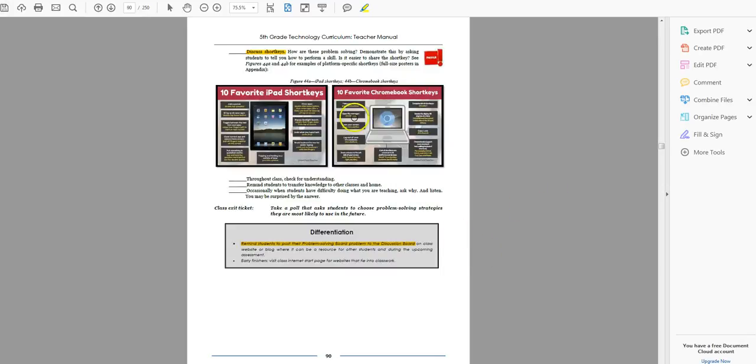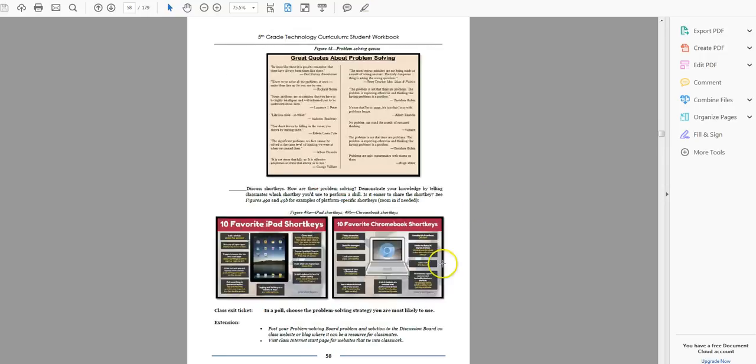Then short keys. There are 4 posters with short keys for your different digital devices. So those are great problem solving for when I don't know how to do something and I can't find the tool, but you know the short key. So these are really good ones. Pick the poster that applies to your digital device and have the students think about that, or add some more. They can use the annotation tool, just add it right there. Let's see what theirs looks like. Not a whole lot bigger than yours, but they can still add some short keys in the margin here with their annotation tool.